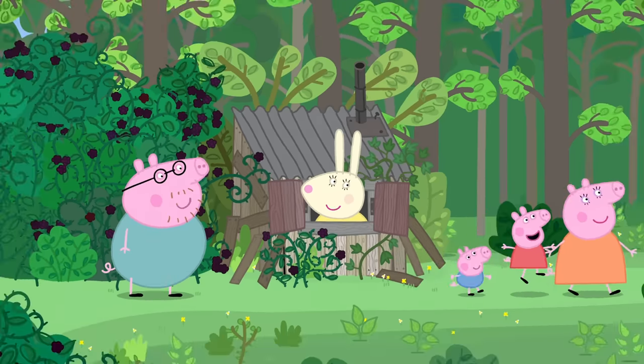Moo! Granny Pig's garden party guests are here. Hello, everyone. You're in for a treat. The circus has come to town. Ladies and gentlemen, welcome to my circus. Now, please be very scared of the amazing Candy Cat. Look at George, Richard and Edmund on tricycles! Don't stop clapping, it's the strong Danny Dog!